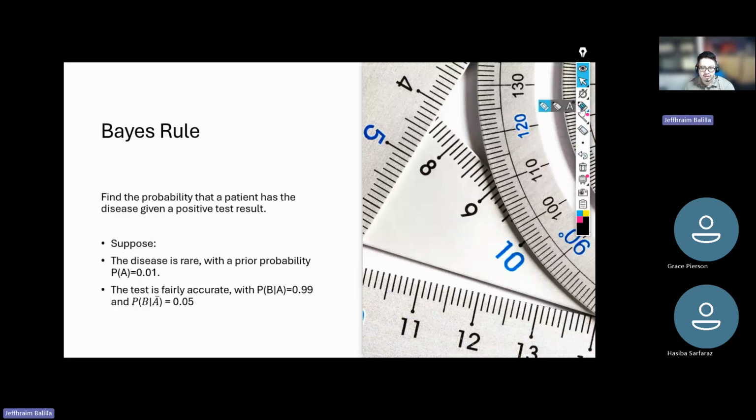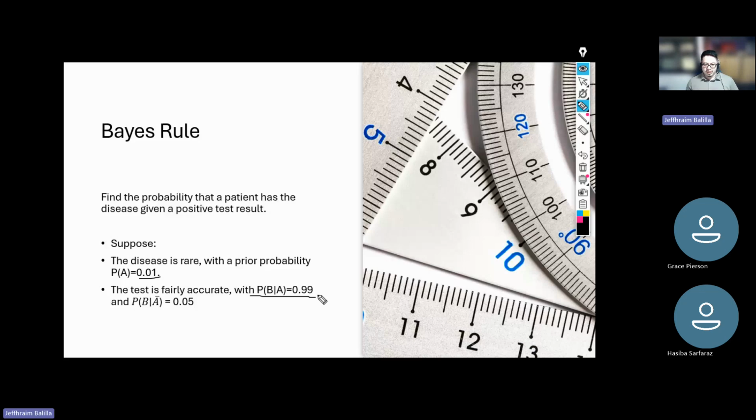Okay, so these are just assumptions. What if the P of A is 0.01? Okay, the probability of getting that disease is just 1%. The test is fairly accurate, with a true positivity rate of 99%, which is a pretty accurate test. And a very low false positivity rate of 5%. So by standard, we know that these figures are indeed accurate. They're good in terms of standards, 99% and 5% false positivity rate. We can live with that, okay? There will be no issues.